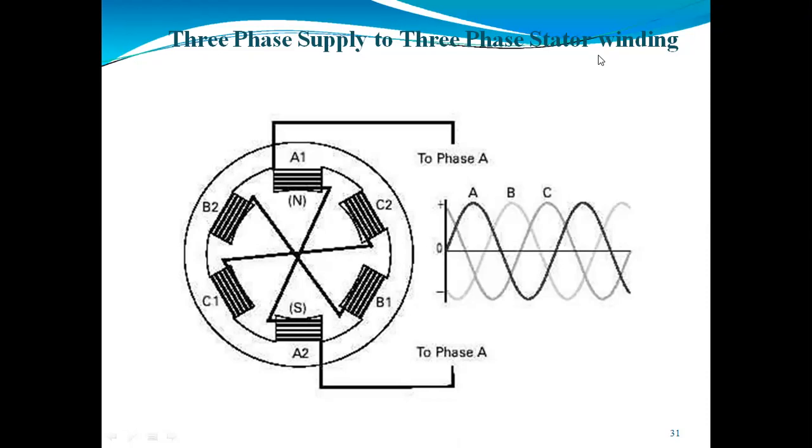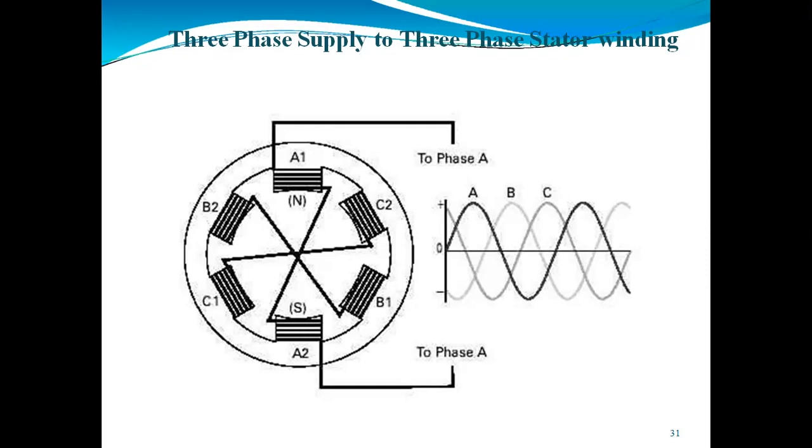So we have already seen the construction of the three-phase induction motor. It consists of stator and rotor. In the stator, there is a stator frame, a stator winding, and a stator core. And we have seen the rotor used as the main winding, or we can say the armature winding. So here when we are giving the supply, that will be three phase.